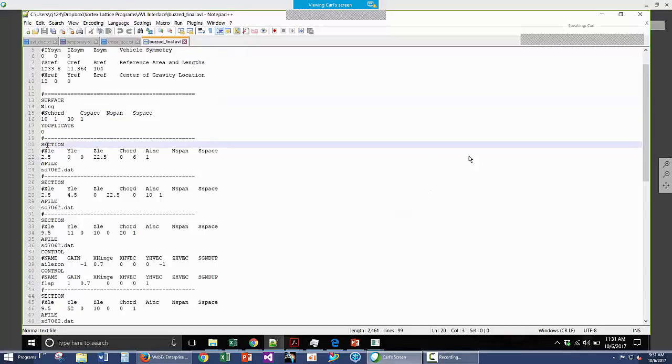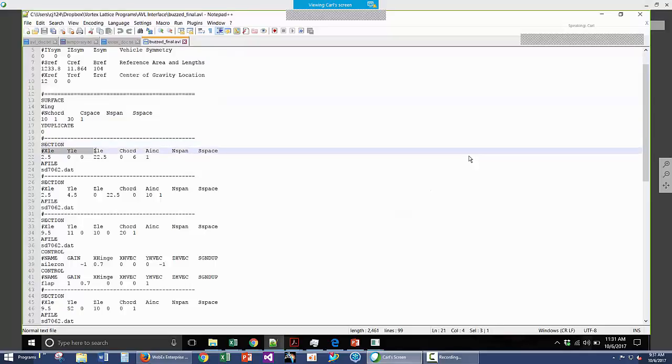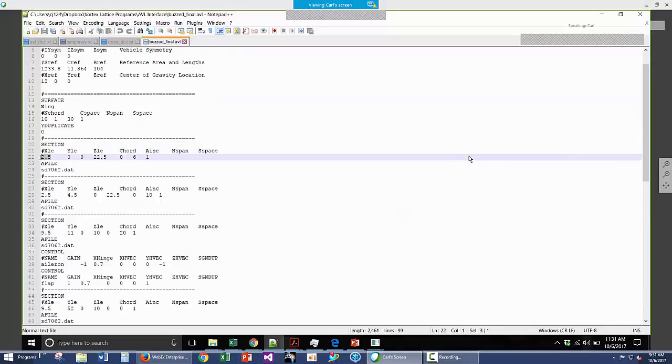For each of our lifting surfaces, they're defined into a series of sections. For each section, we have to define the leading edge or the starting point of that section in X, Y, Z. Right? So this starts 2.5 inches in front of the nose, and then it's 0, 0. Then we define what the chord is. The chord is 22.5 inches. We define a local twist angle. That could be an incidence angle, but that's what AINC is referring to. And we can define the number of span-wise cuts per section, or in this case, we include the overall. You won't have to mess with that directly.